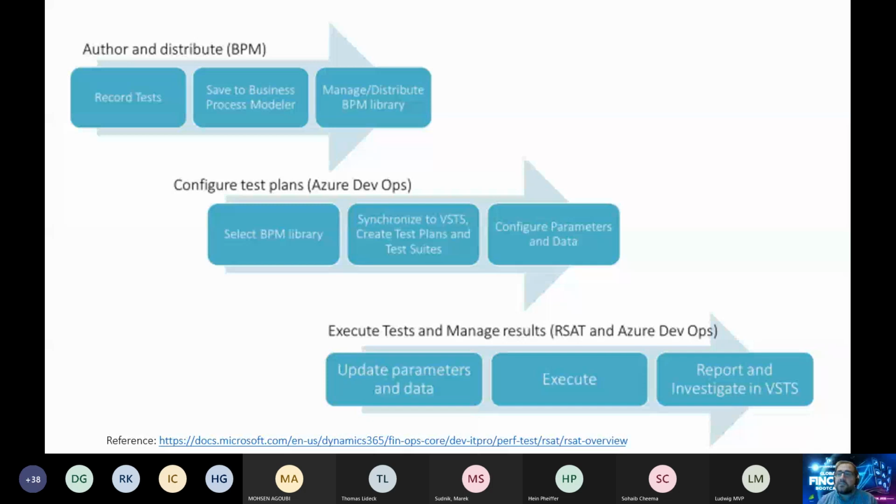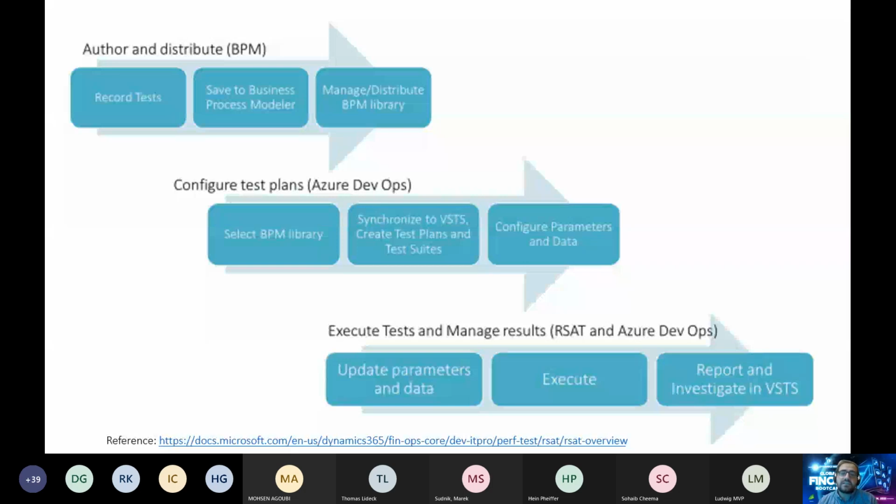And then after configuring LCS with Azure DevOps and having the link between Azure DevOps and LCS, you're going to sync your RSAT library with VSTS or Azure DevOps. Then, after syncing the VSTS, you're going to sync your test cases.